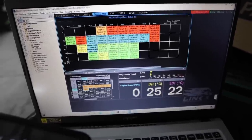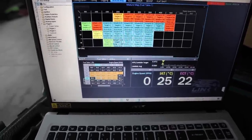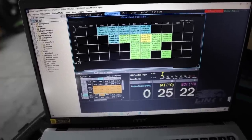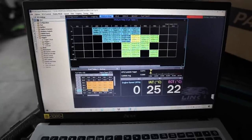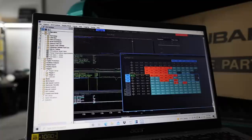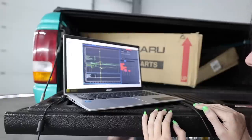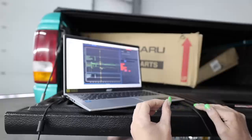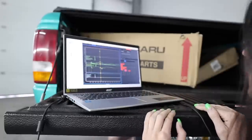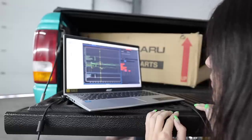Is this car capable of essentially tuning itself somewhat? That's what this does — based on the data you record, but then you've got to go back and verify it. Can it do it real time on the fly? You can do it real time on the fly with the quick tune feature, and that's with the load-holding dyno. The highest I ever got it up to is 5,500 RPM — is that why that's orange? Yeah, that's what it got data for. Lambda was 0.878 and the target was 0.83.